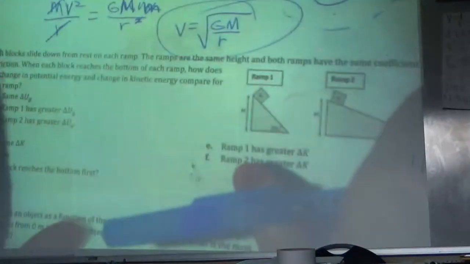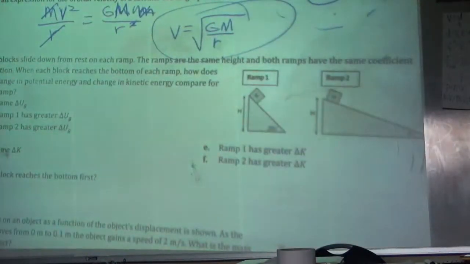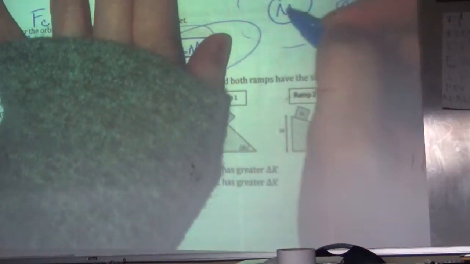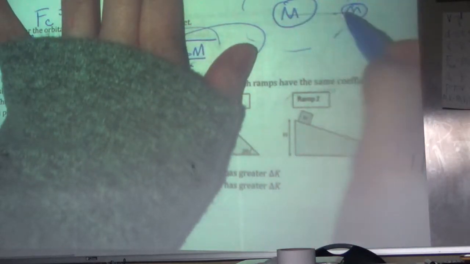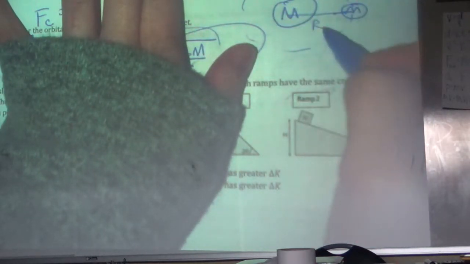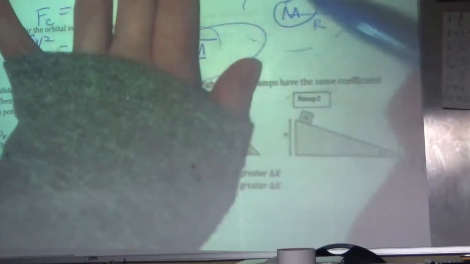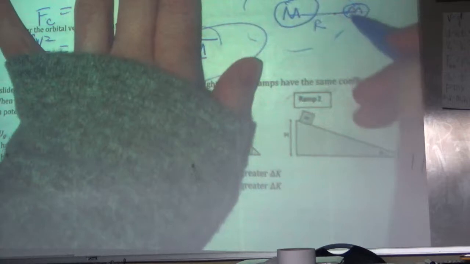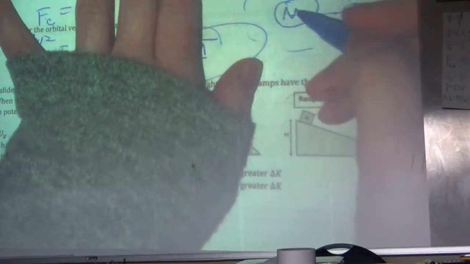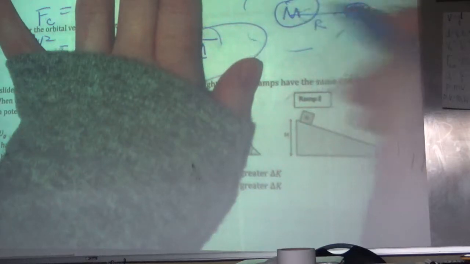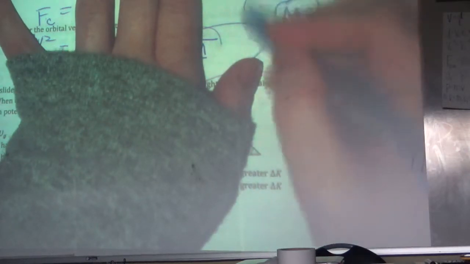Number 21, so we wanted the expression for orbital velocity of a satellite orbiting a planet. So I want to know what the velocity would be using just the mass, etc. And obviously the radius, you would need to know the radius of the circle, r. So if it's moving in a circle, that tells us we're probably going to use centripetal force. Now the centripetal force is provided by the gravitational force, right? It feels this force towards the center, or towards this mass, because it's the gravitational force.